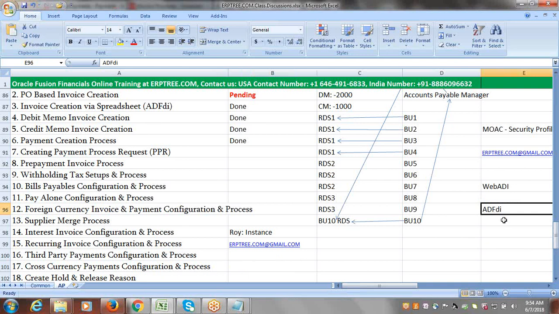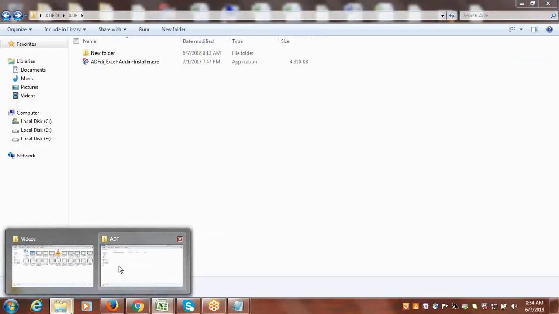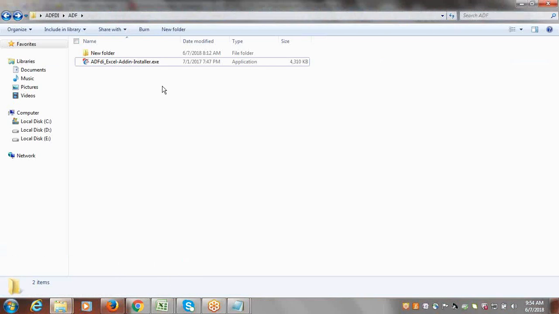I understand that we cannot customize however we want right now; the template they have given has everything covered. In some situations they want to enable DFF segments, like attribute one, attribute two, so we need to upload that data. Such a situation came in. How can we do this in ADFdi?